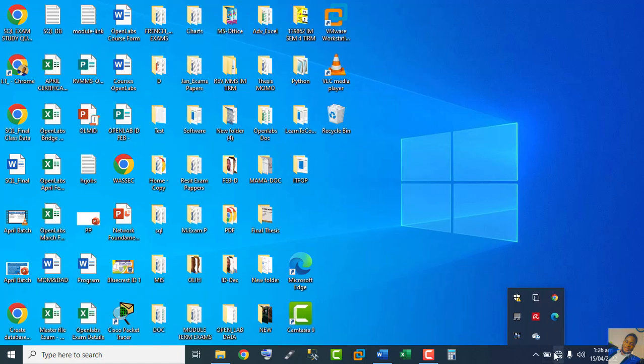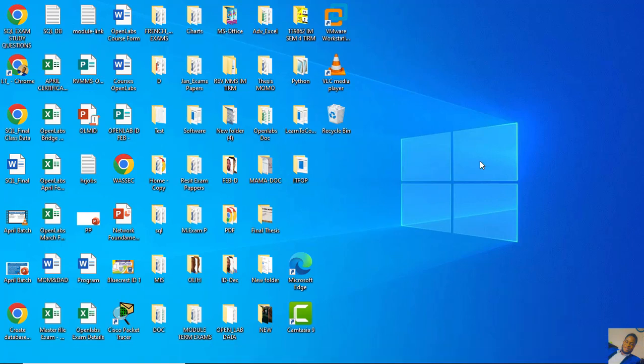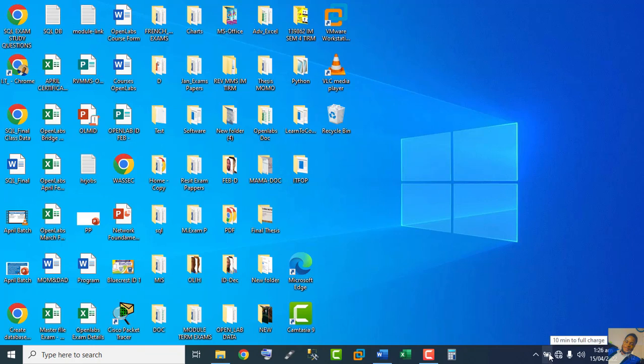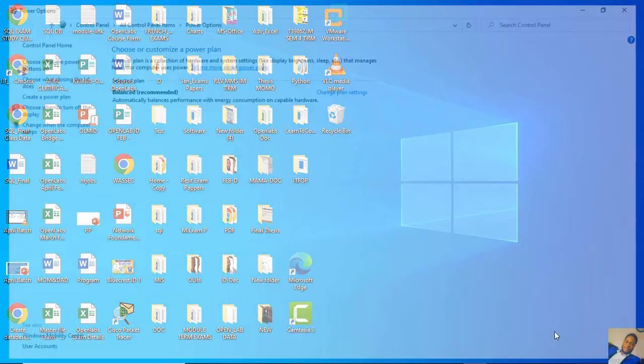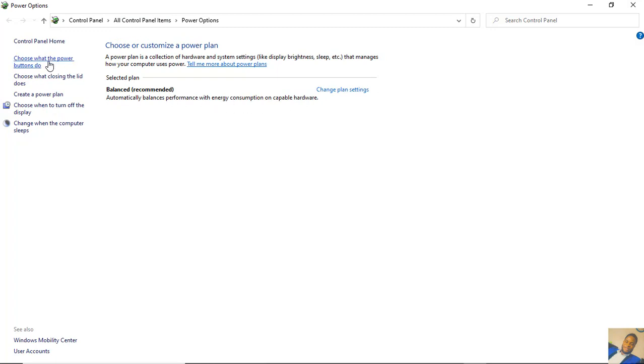After the battery icon, there's another option, but let's stay here for the laptop. Let's try to set our power options. We can set power options on a laptop to choose what happens when we click the power button, and also what happens when we close the computer lid. So right click on the battery and then go to Power Options. From Power Options, the options are available on the left of the window: choose what the power button does.